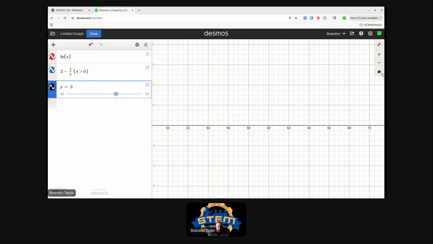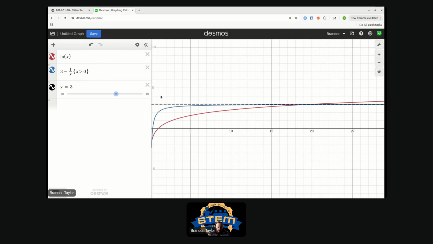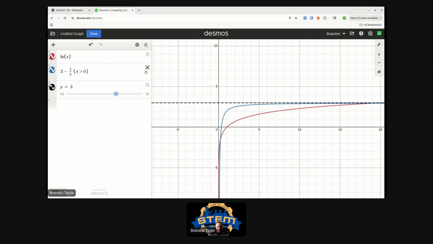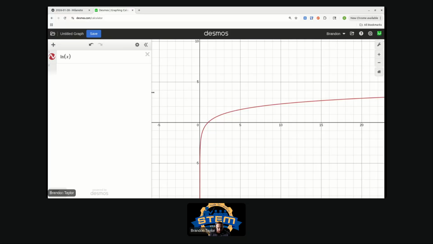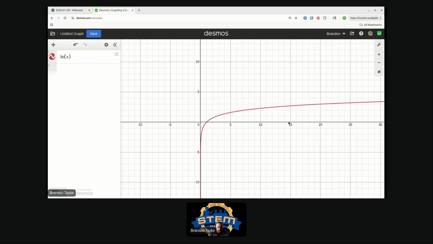So you've got to be careful with these. Just like when you're looking at natural log, even though it kind of looks like it levels off, it doesn't. It actually never levels off. It goes up forever. You can make it as high as you want. You might just have to plug in a gigantic input to do it. It just goes up very slowly forever. That's all. Hopefully that idea makes sense.